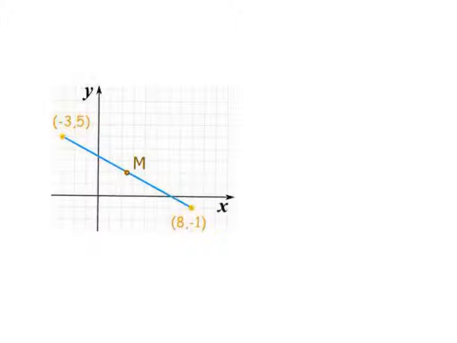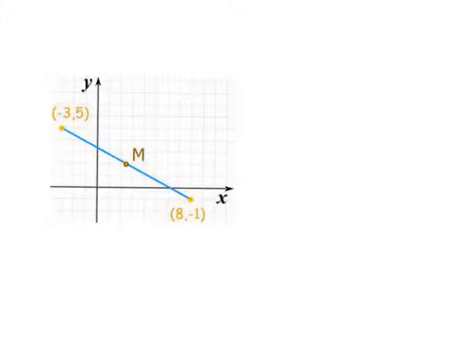Sometimes we are given a line like this one and asked to find the midpoint. This is quite easy to do if there are squares on the paper. There's two different methods you can use. So for this example, there are squares. So what you could do is just draw on a triangle.